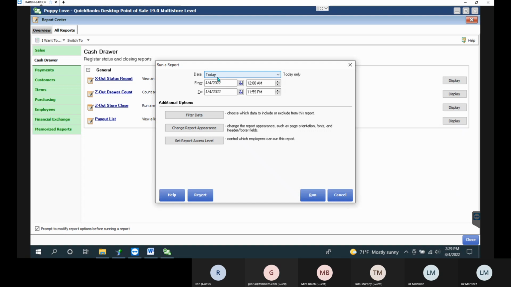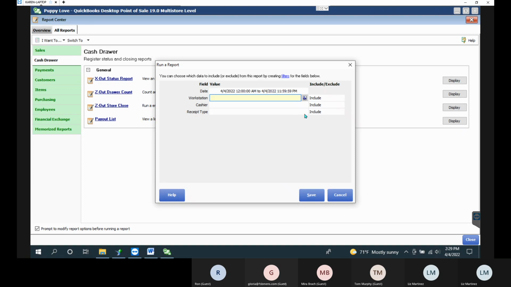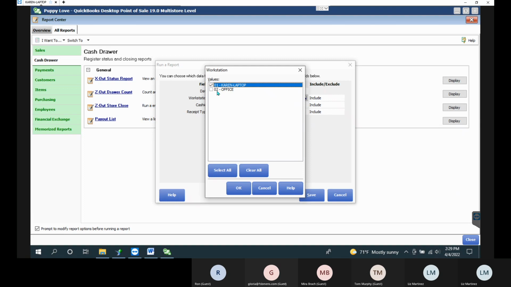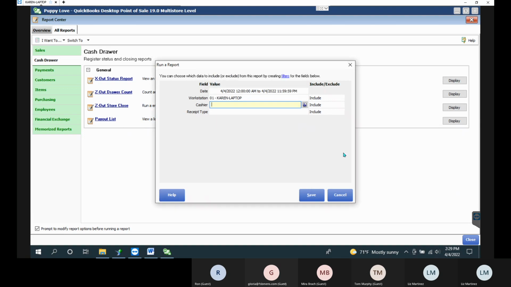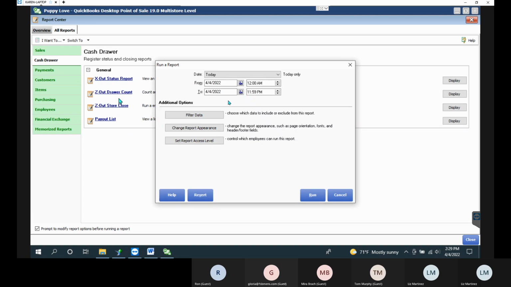If you guys have multiple workstations at your location or at your store, normally we set up different versions of the ZOut report, each looking at a specific workstation, because by default, your ZOut does try to look at all sales for the store that you are looking at. All right. So if this is workstation 1, then I'd put in workstation 1 and we'd save this as ZOut workstation 1. All right, we're going to go ahead and run that example really quick.